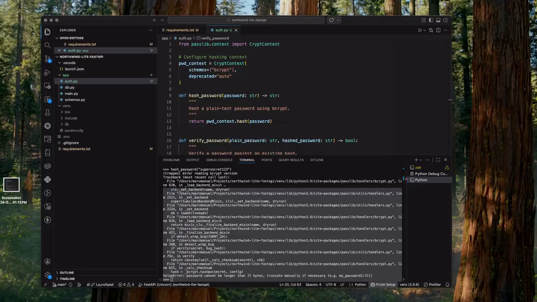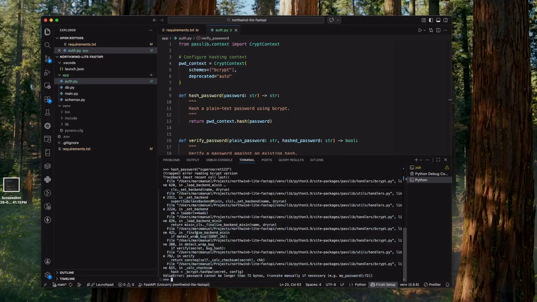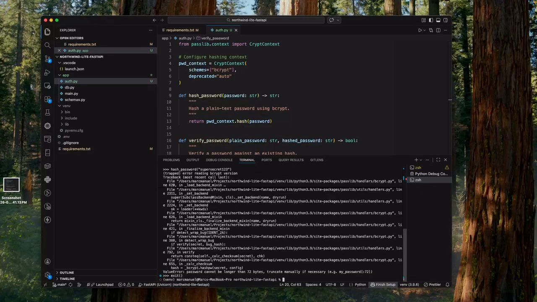So to fix this, what we'll need to do is get out of the Python shell. We can do exit. And now that we're back in our Python environment, we can enter the following command. But let's clear out the screen so we can see this better.